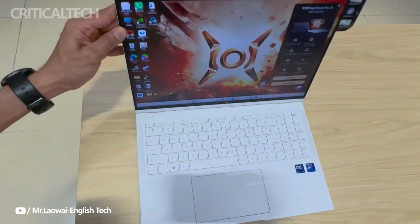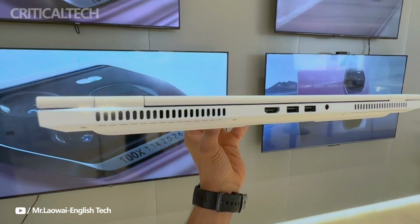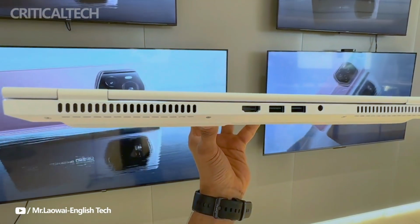Based on the information provided so far, Honor MagicBook Pro 16 looks like a compelling option for users who want a strong combination of power, portability, and premium design in their next laptop.